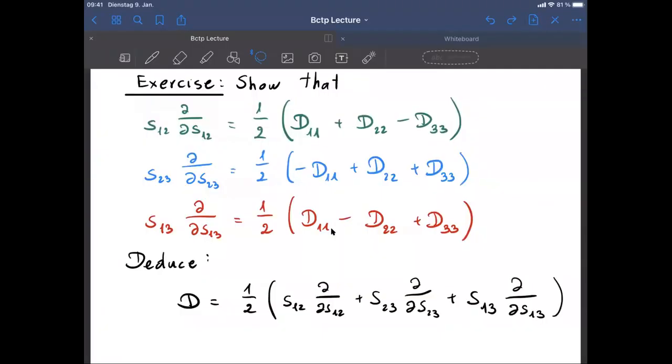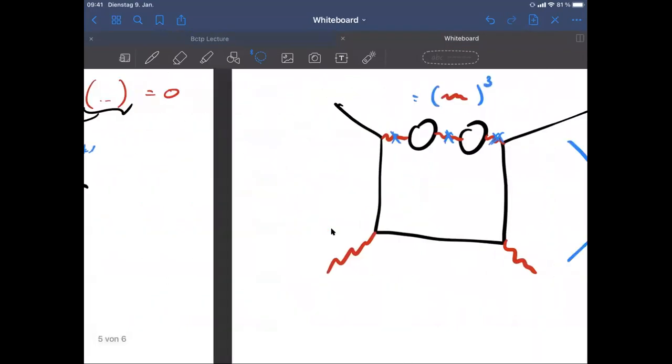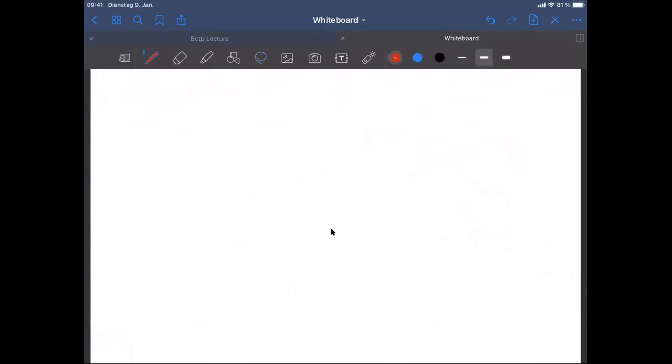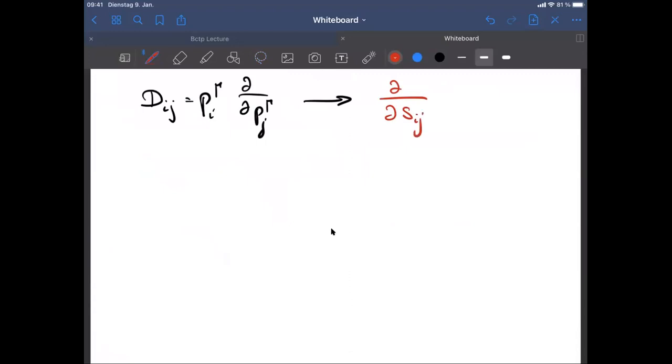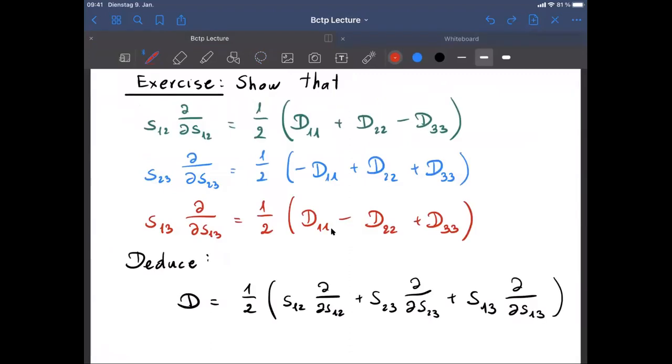Okay, so then let's continue with our discussion of how to compute Feynman integrals from differential equations. The first step was to see how we get the differential equation, and we do that on the example of the massless box. Good, so that's where we left off. We started from these differential operators Dij, which are Pi mu d/dPj mu, which are Lorentz invariant. So the first step is to transform them into these operators here, just via the chain rule, and this gives me these relations.